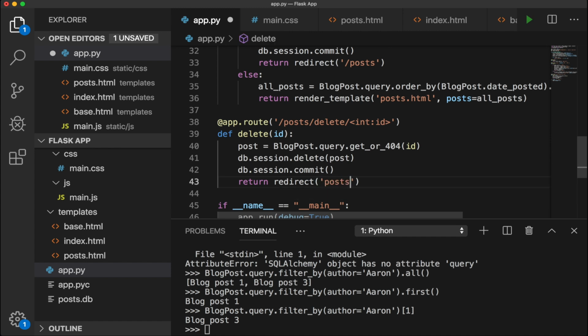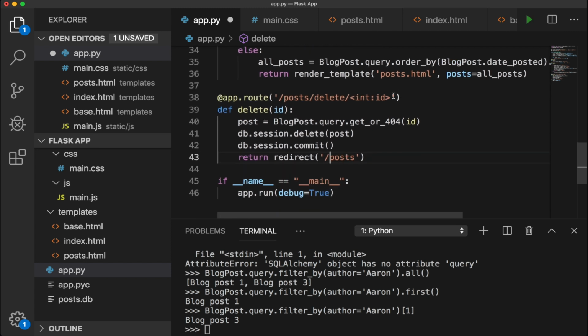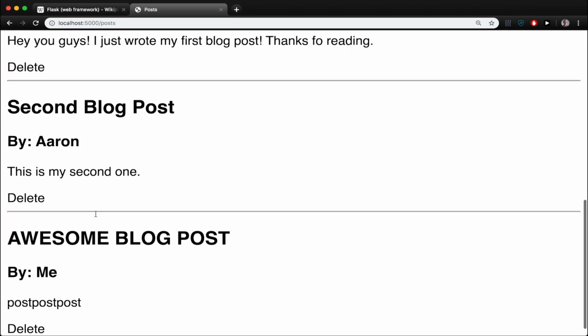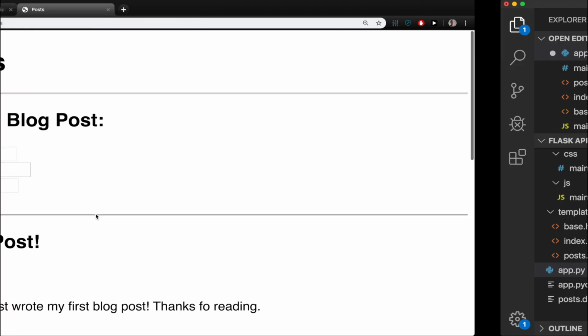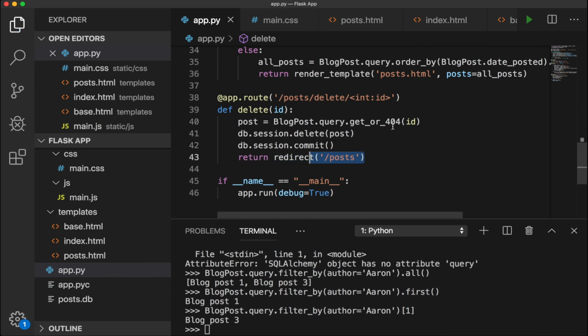Okay, just like that. Pretty straightforward. So when we get to this URL with the ID, the distinguishing factor, then we get that post. Then we just call delete on the database. We commit the change, and then we just redirect back to this main list of posts. Okay, the global list.